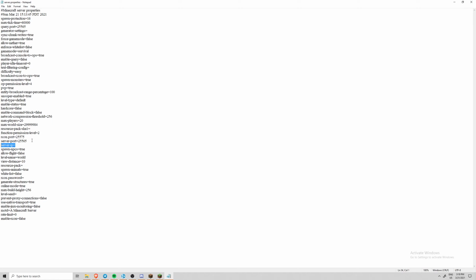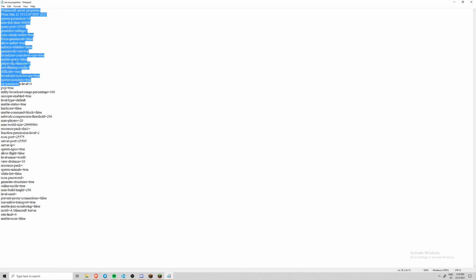However, there's a lot of other things on the internet that say how to do it with something called port forwarding, but that is extremely unsafe, so do not do that. I'll get into that later though. So here you can change anything you want. If you have multiple servers, you're going to need to change the server port. Though it doesn't matter. There's other things you can change here, like, I believe, if you want to have a server image, there is one thing in here.